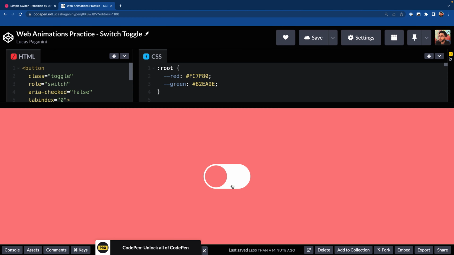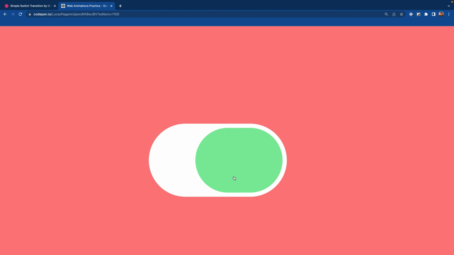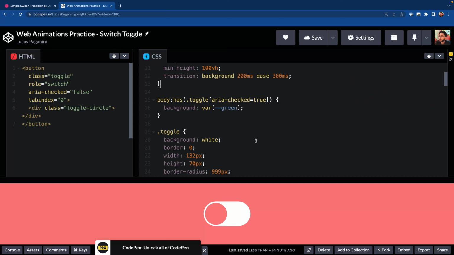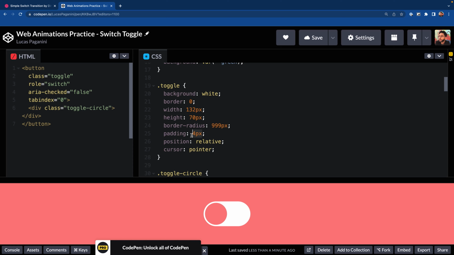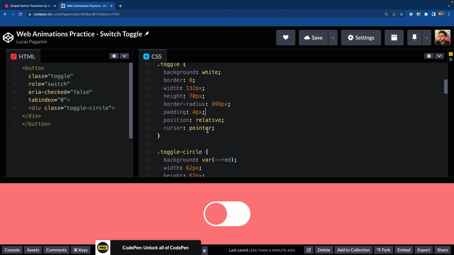This is so cool. I'm so happy with how this turned out. So cool. All right. That was it. There are definitely things that could improve in this code. I really don't like that I'm using this magical number of 4 pixels of padding. So I could probably improve that by adding another container here and then putting the padding into the container and the toggle circle inside. Anyways, that could be improved. But the focus here was to show you how I would do this transition. And I think this video serves well this purpose.